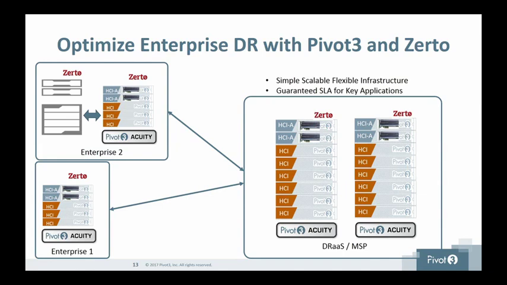Your customer may be backing up or replicating a whole bunch of stuff to you, and customers may say, hey, these 3 applications are the ones that matter to me the most. The performance needs to be uncompromised on these 3 applications. I don't really care about these 15. So you can tag those applications, those VMs, as mission critical and guarantee the performance, and create tremendous value for your customer. Even when they are in failover mode, they're still guaranteed the performance SLAs, and in the process, you capture part of that value as an MSP.